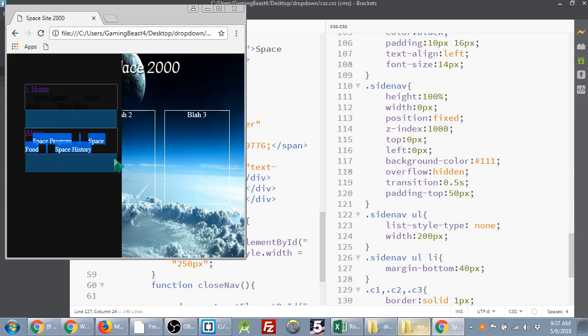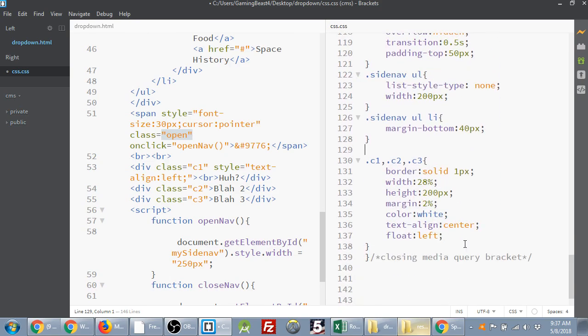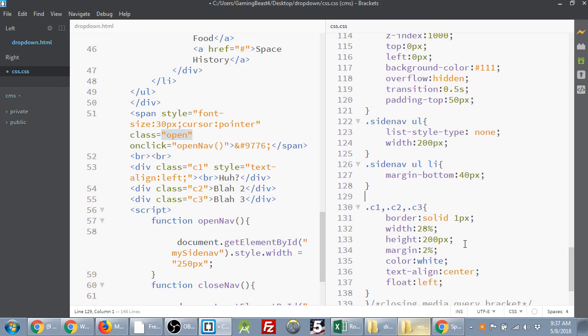We've got to have some room in here. A lot of this stuff is just look stuff. It's not functionality. It's just how I chose to make mine look. You can decide later on if you want to change stuff up.